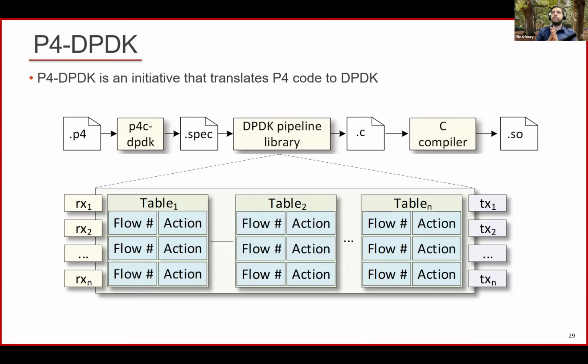Now, keep in mind that this is not a simulator. If you know a little bit of P4, you might have heard of BMV2, the behavioral model. This is not like BMV2. The goal here is to enable performance. With BMV2, you can get maybe 1 gigabit per second, best case scenario. With P4-DPDK, you can get 100 gigabits per second. It's designed to use DPDK.